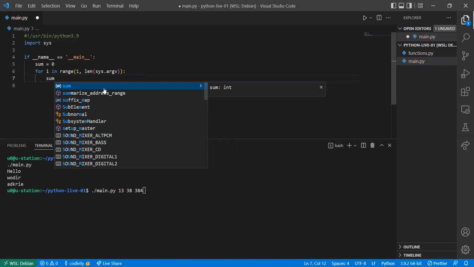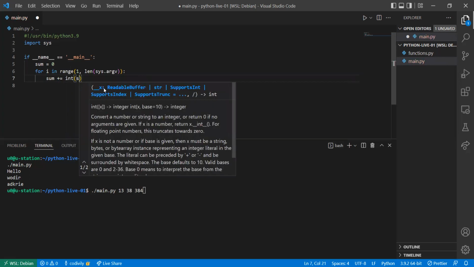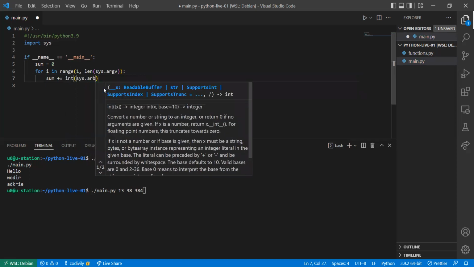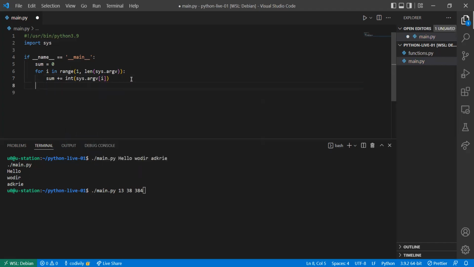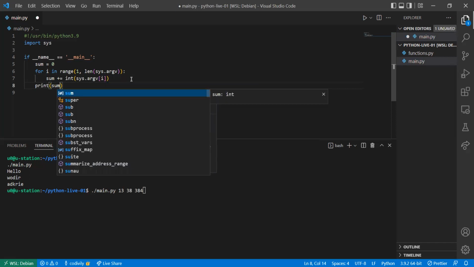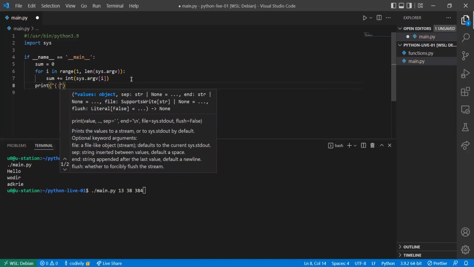Then we say sum plus equals: we convert the element at index i in the argument list, then we add it to the sum. After that, we print the sum. Or we can even use formatted strings like that.